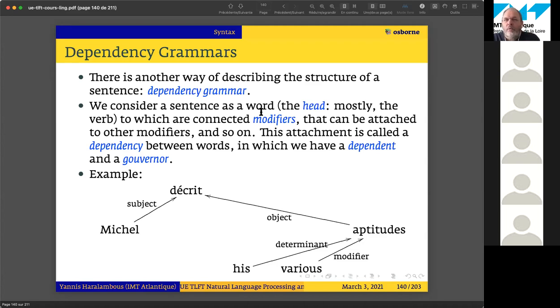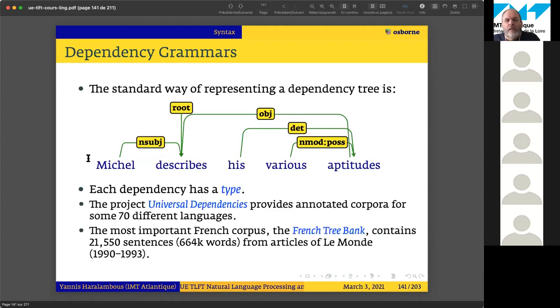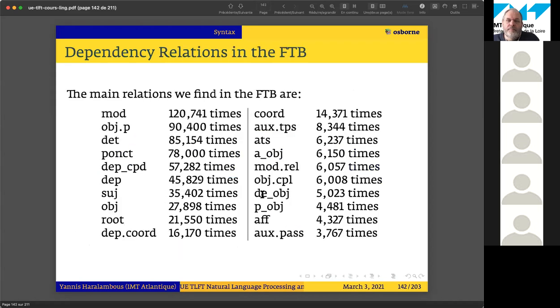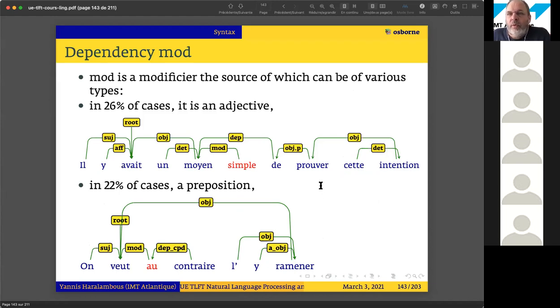And this is done in such a way that you get a rooted tree. A rooted tree is a tree where you have paths with a given direction, and you can either go from all leaves to the root, or inversely, from the root to all leaves. Once you have this, you call this a rooted tree. Here, the root is called the head of the sentence, and it's mostly the verb. Here is how we draw this. You have arrows and you have the natures of dependencies. And you have very nice tools for calculating dependencies, dependency parsers. Dependencies are really the tendency at the moment, more than constituents.